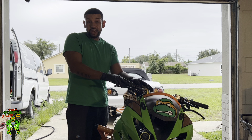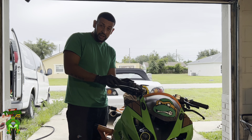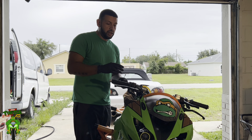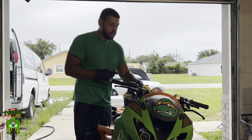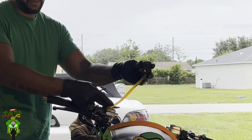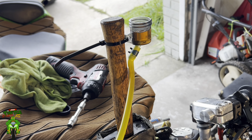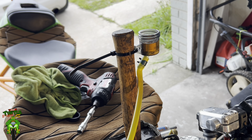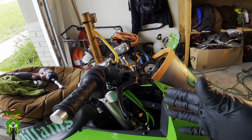We're going to start up here — I'm going to go ahead and detach my brake fluid reservoir. You guys may have a different setup than I do, especially with a stock bike. I have a little reservoir tucked right here behind the cup. On a stock bike, your reservoir will probably be mounted up here and you just have to get the cap off. In my case I have a small reservoir that I have to mount up somewhere so the fluid can travel down through. Look at that brake fluid — it's pretty dark colored, should be more on the clear side. That's a good indication that it's time to change your brake fluid.